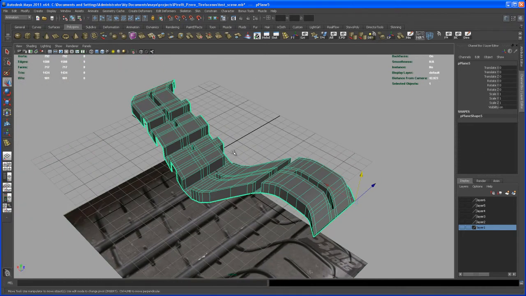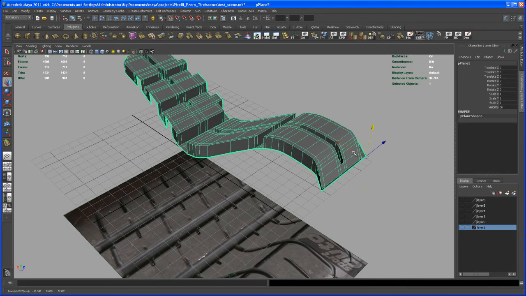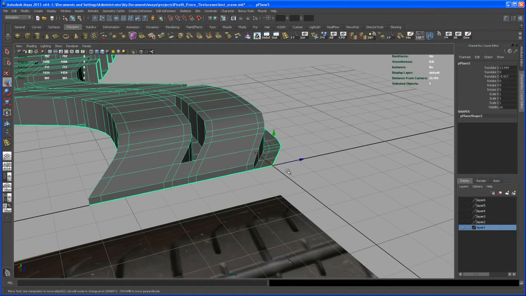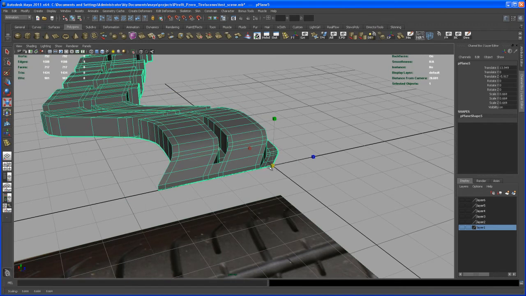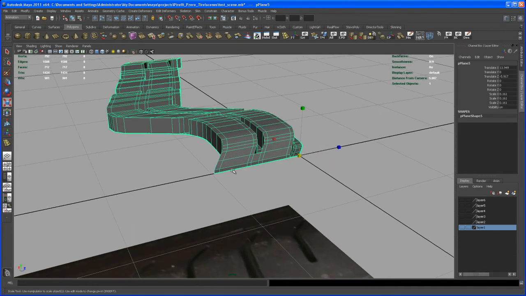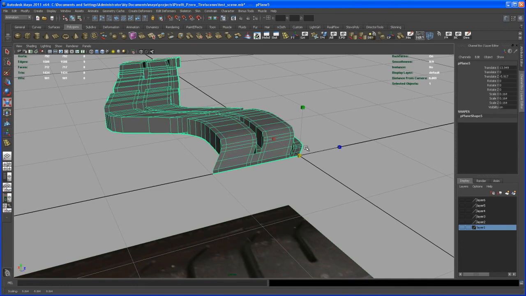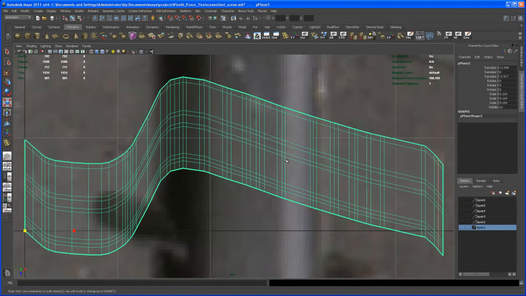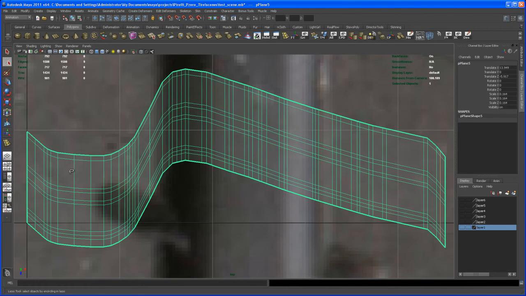Now let me bring that geometry by holding down X to the center of the grid. And now let me scale that guy down. I want to scale it down to about there. I'm looking at the 1 unit here. I want to bring this close to the point where it is at 1 unit and in this length here. Now to be sure that this is really 1 unit in length, I go to the top view, hit F to frame in on that, and then I take my lasso tool and select those vertices here.